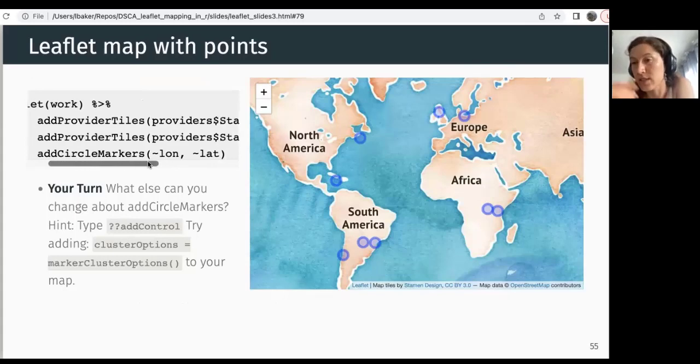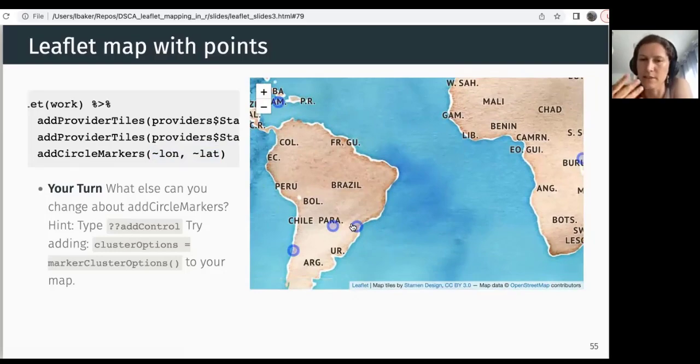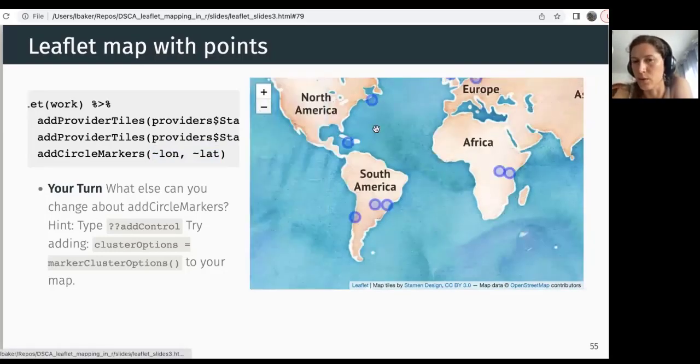And then, just like when we're specifying different geometries, if we're making a point plot or a line plot in ggplot, if we're creating something where we have locations, we can use something called addCircleMarkers. The difference here now is that we're giving the tilde and then the name of the column that has our longitude coordinates, comma, tilde, and then the name of the column that has our latitude coordinates. So here we've got a number of different things. It's not looking very fancy so far. We would need to customize it further, but we can see all of those different locations.